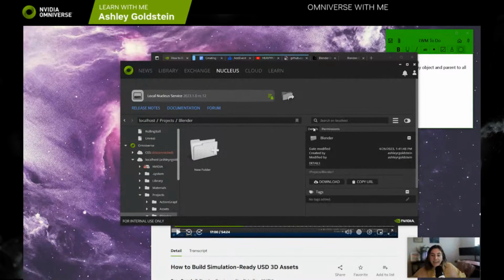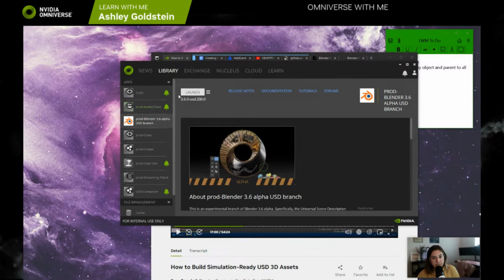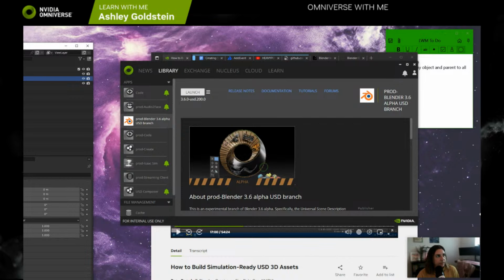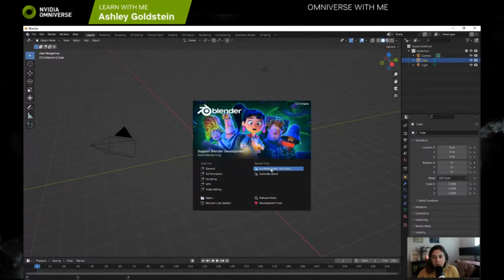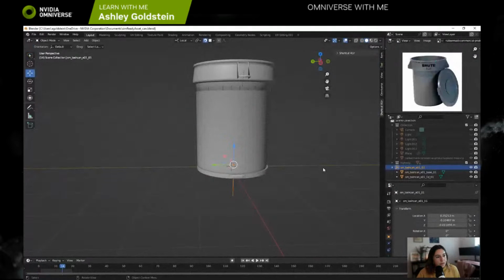And it did it again. Why? Why is it doing that? But I saved this time. I don't know why it's doing that. Is it the connector?